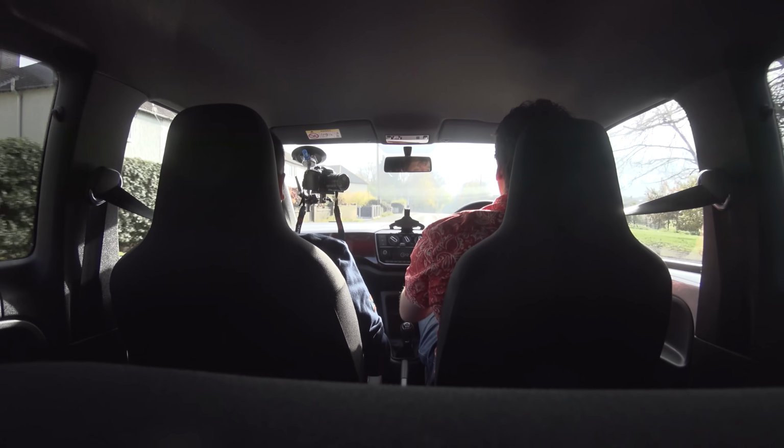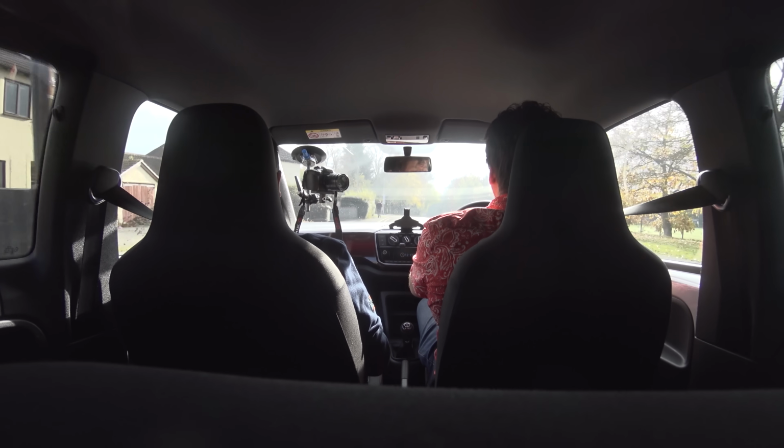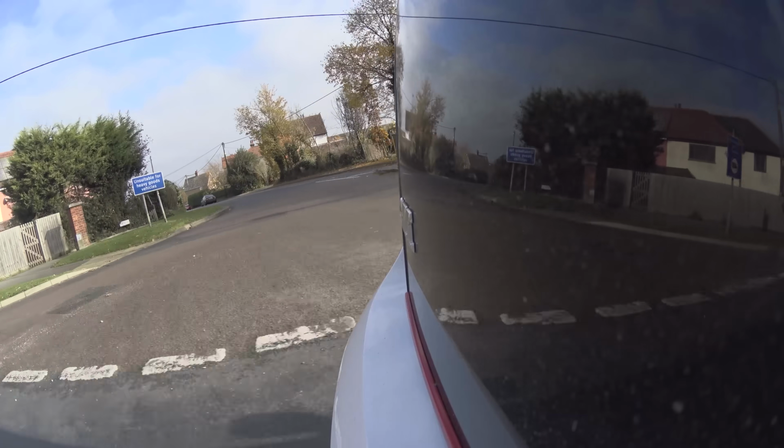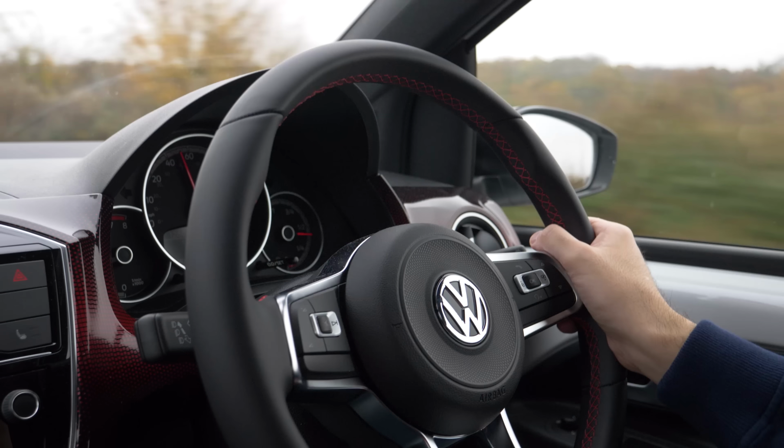Is it as good as in other VW products? No, maybe not quite as good as in the Golf, but the Golf is generally a gold standard in terms of gearboxes, so no complaints from me here. Heel and toeing isn't coming particularly easily in this car. You give the pedal a good stab and, well, basically nothing happens, so that's kind of a downer if you're a dedicated petrol head that wants to do that sort of thing, and that's maybe where a sport button would make a difference.